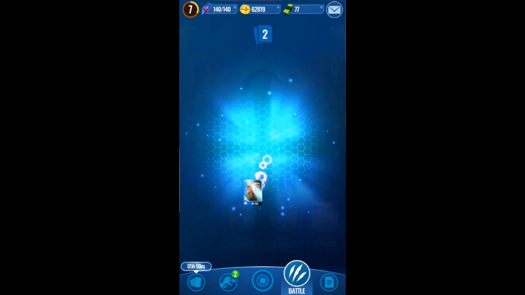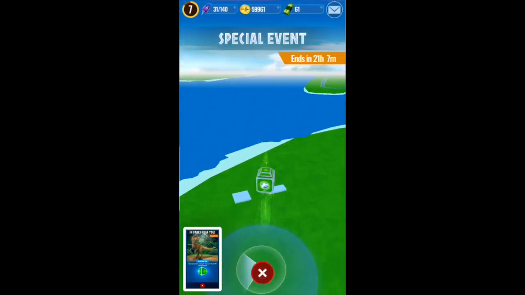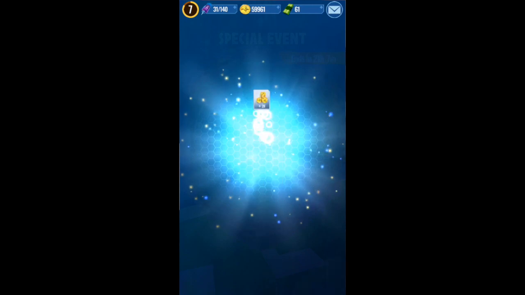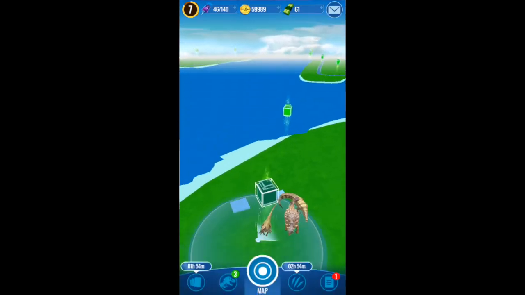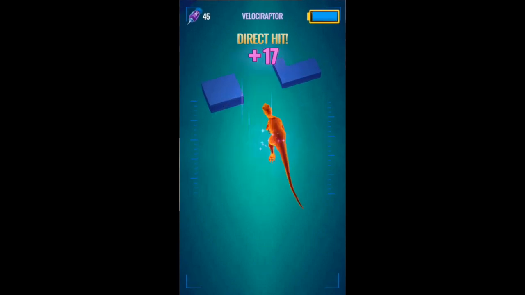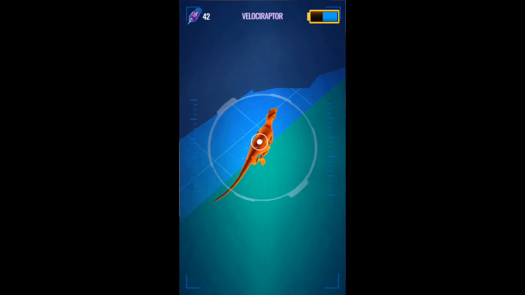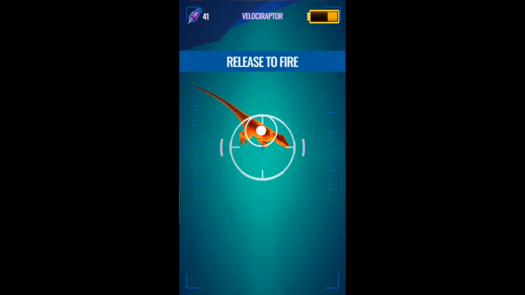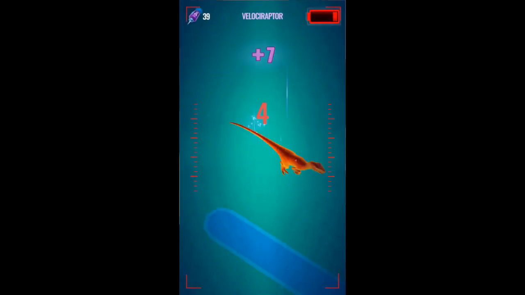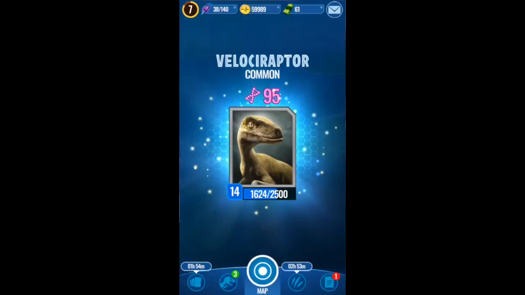The next thing is taking advantage of special events. Today they had a special event where Raptor was the dino of the day, and we basically got 12 Raptors handed to us on a silver platter, which is amazing because that's so much Raptor DNA. I leveled up my Raptor from a level 14 to a level 15 today because of this event. So take advantage of events like that. I know you don't necessarily have to get every dinosaur when there's an event, but Raptor's one that you do.